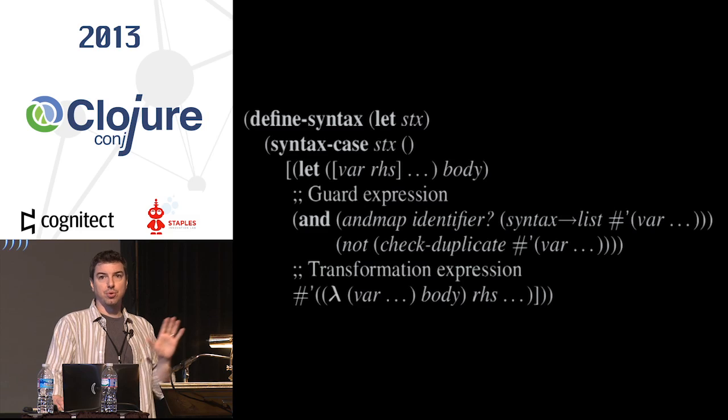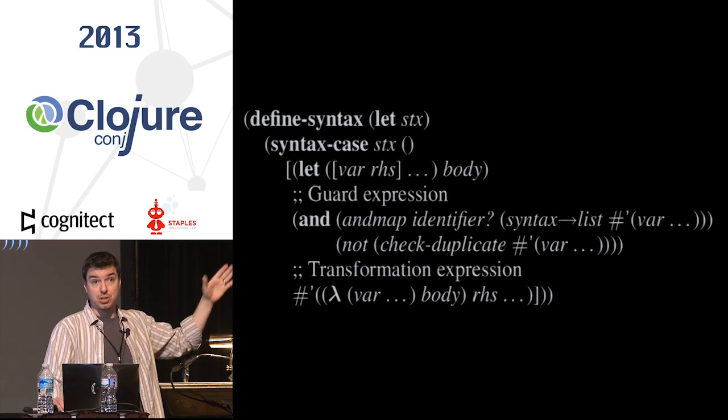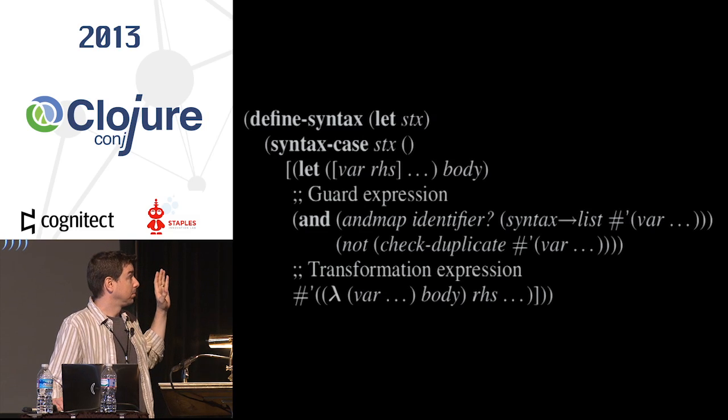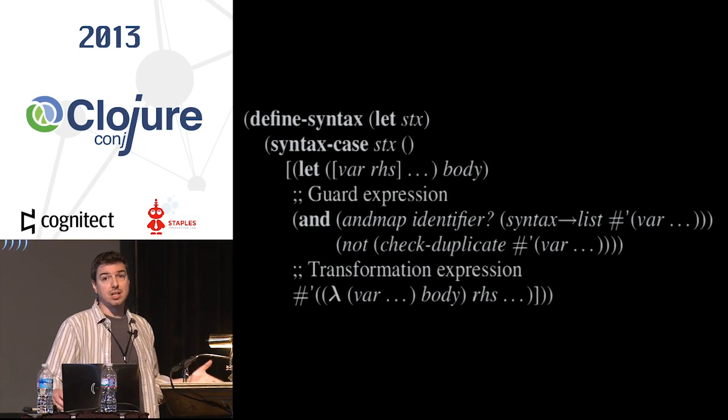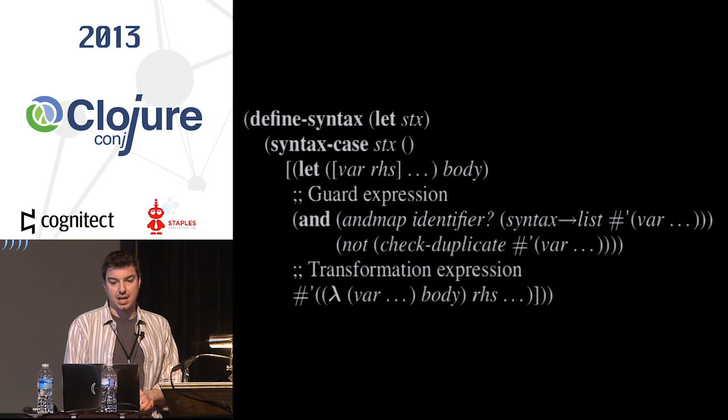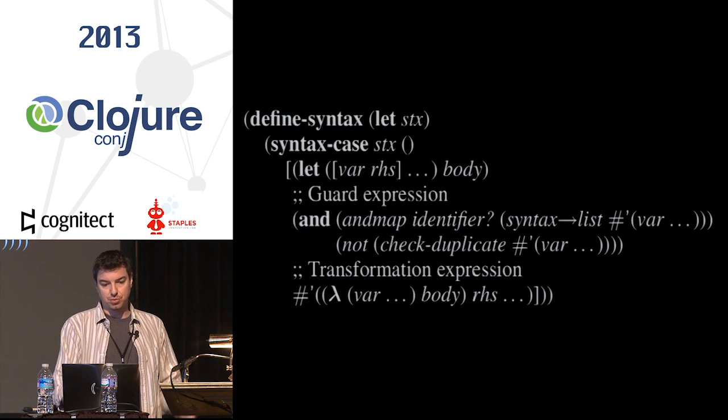So the one improvement we've made here: the pattern is the same, right? So the documentation part is the same. But the guard expression, all it really does is help contain the errors to the macro itself. So you don't have things bubbling up from the lower level of the stack like we talked about. So it's a slight improvement.